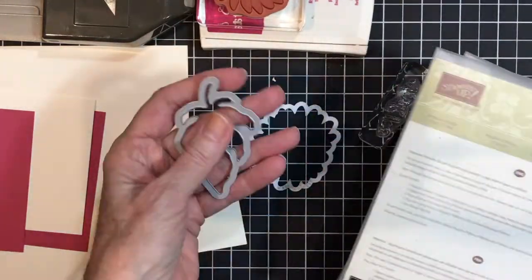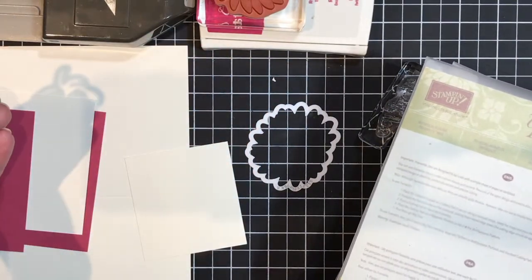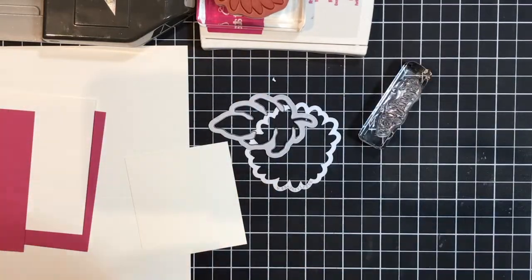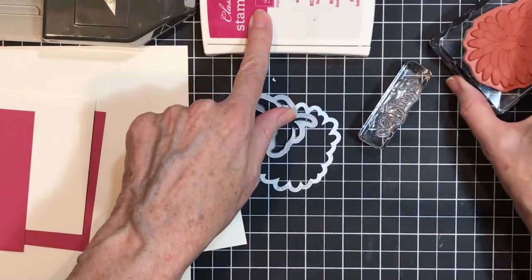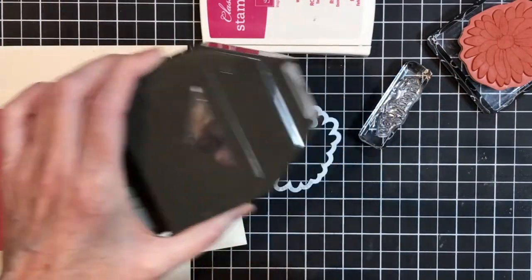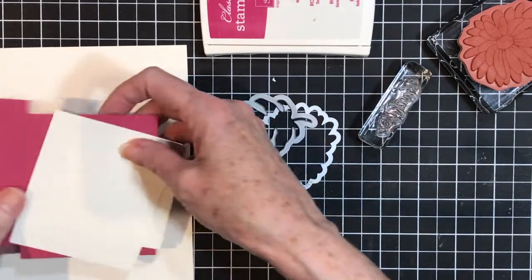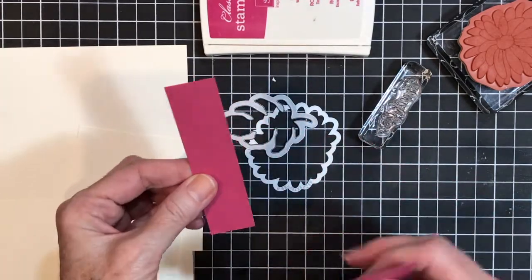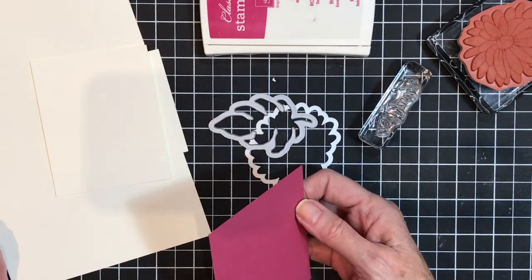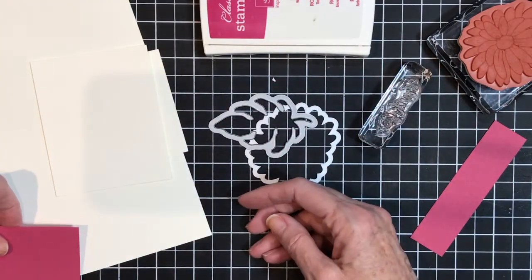I'm going to use the big leaf from Botanical Builders. I'm going to use rose red ink, the Triple Banner Punch. I'm going to use some rose red cardstock, and this is 1 inch by, let me see real quick, 4 inches.